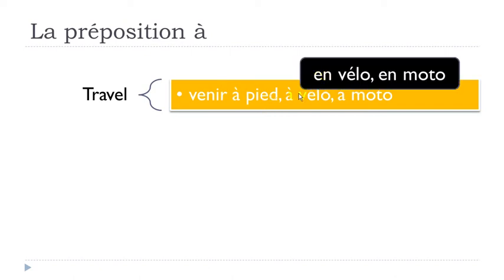But keep in mind that in many cases, French people tend to use, when it comes to vélo, moto, you can hear quite many times this en instead of à. Not really for pied, because French people will still use this à pied, because it's like a common expression. But still, for vélo and moto, many persons will use this en. Officially it should be a mistake, but many persons are using it, so just be ready and try to remember that it's possible that you will hear en vélo, en moto.